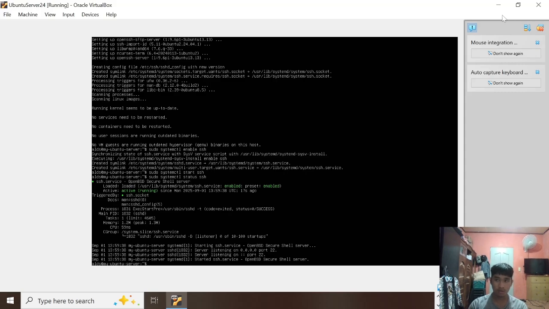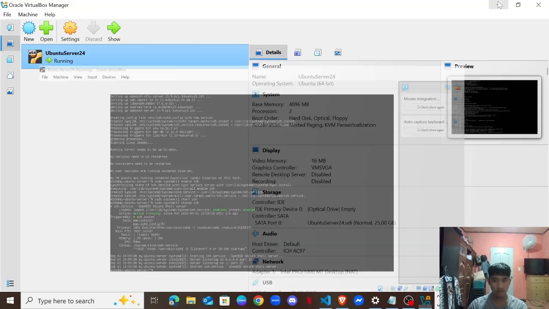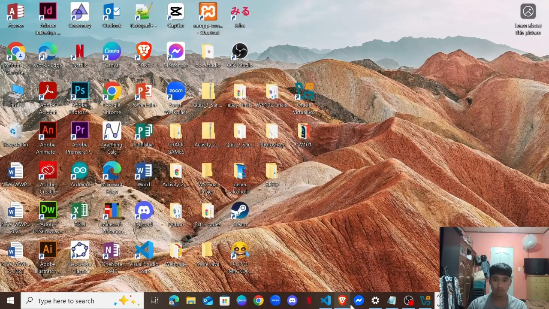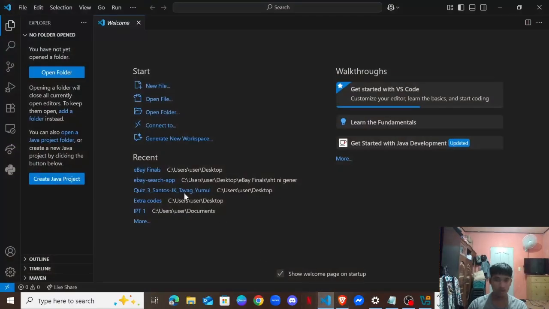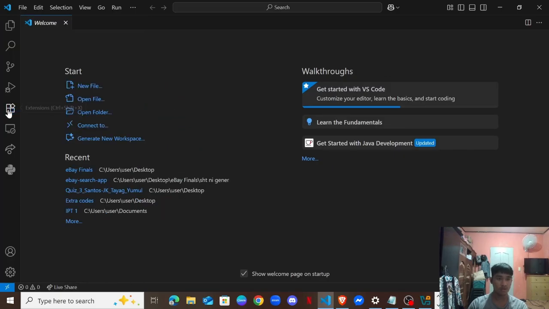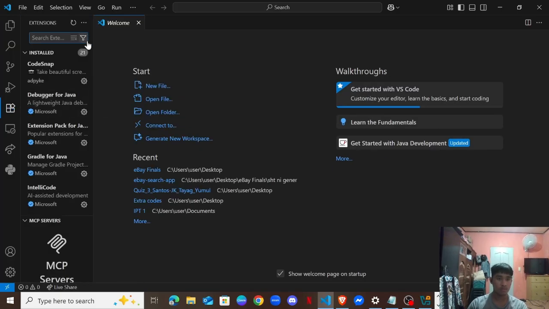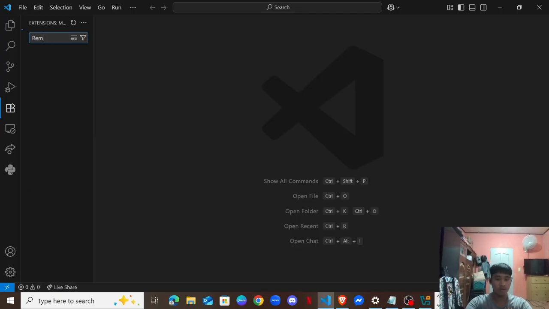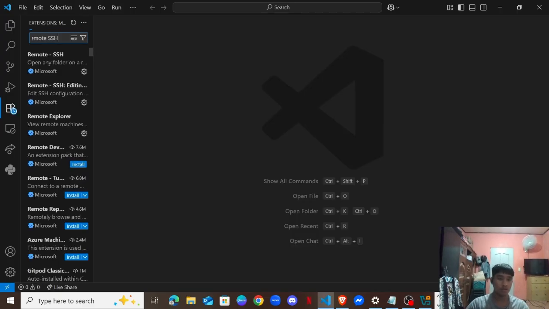So what I'm going to do is go to my VS Code, and here you can go to your extensions, and here you type in remote SSH.